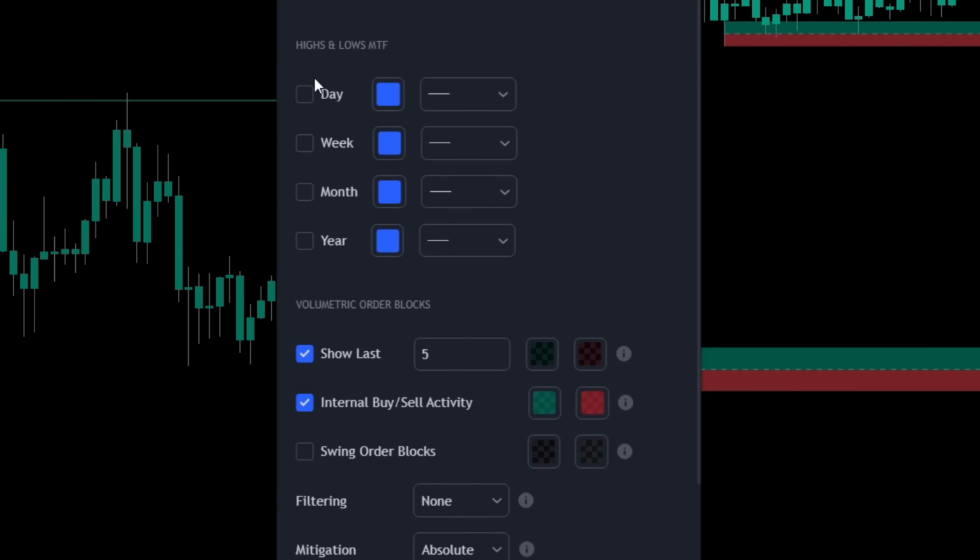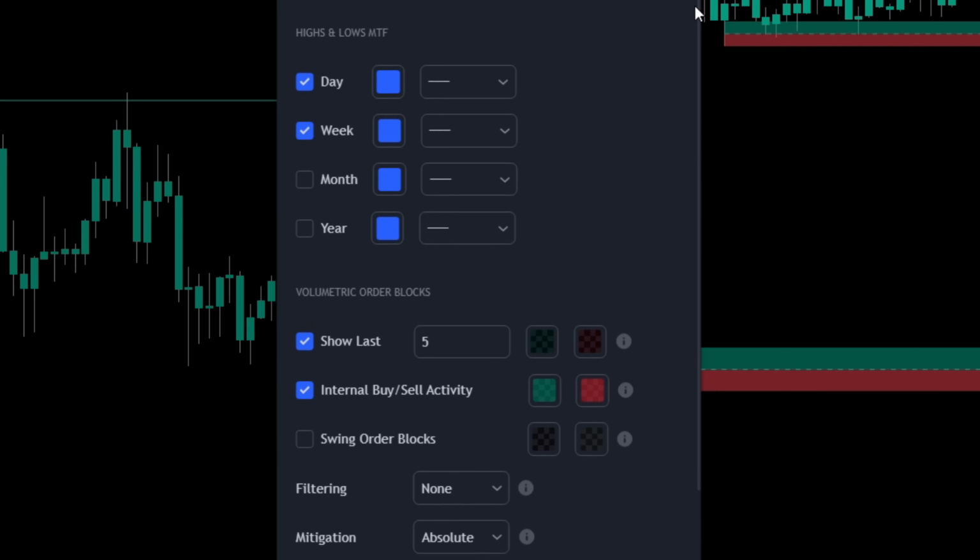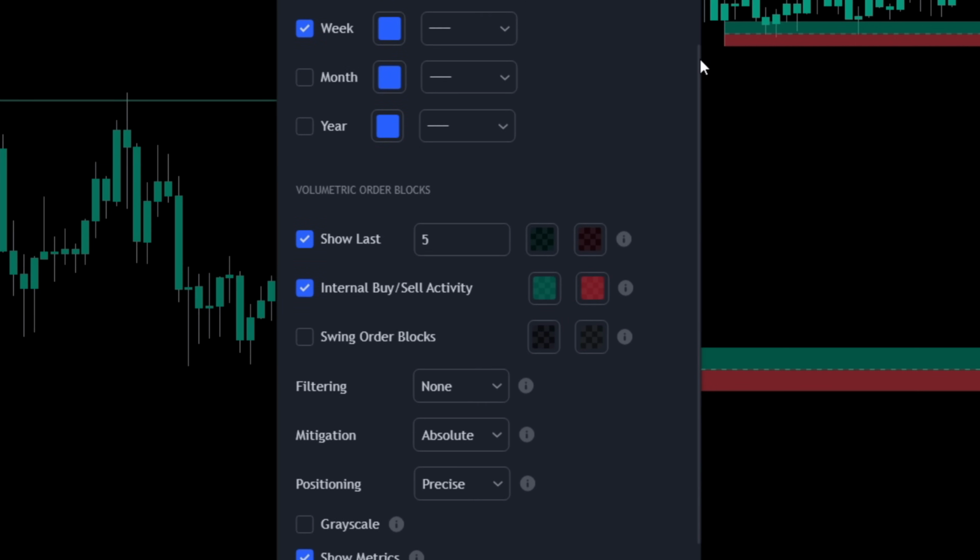Let's scroll down a bit here to the highs and lows. These settings are pretty amazing here. You can see we have daily, weekly, monthly, and yearly. And you can check these settings to show the previous daily highs, the previous weekly highs, and so on and so on. Personally, I don't think we need the monthly highs. You can use that one if you want to, as well as the yearly highs. But for me, I'm more interested in the recent price action. So I'm going to show the daily. So I want to have the daily checked and I want to have the weekly checked. This will show us many times important psychological levels from the previous day and week.